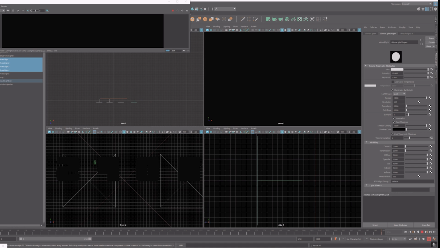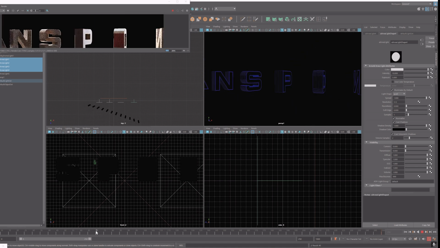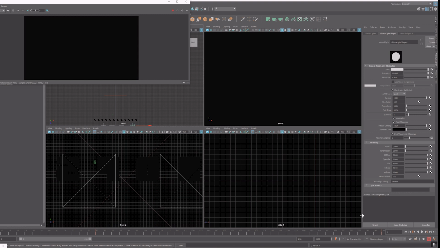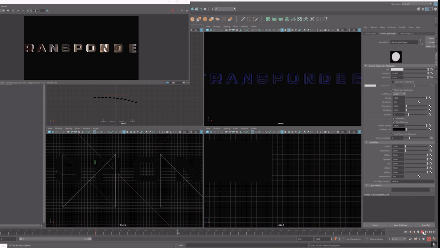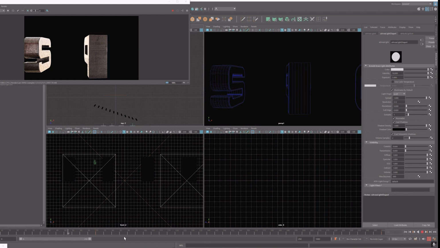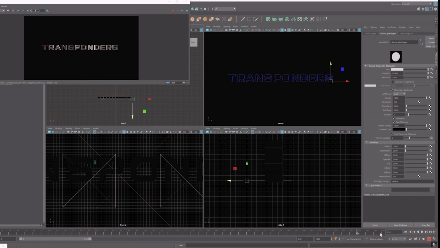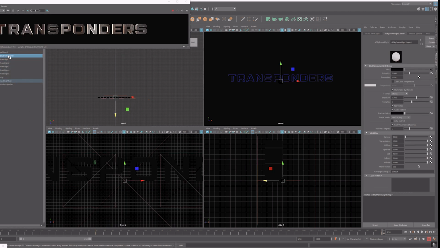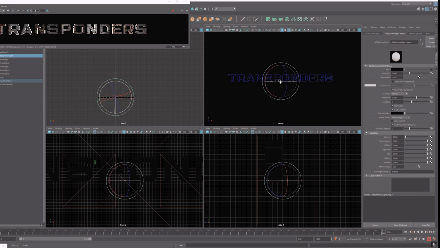Let's check quick playback in the render. Keep tweaking the placement of the light, rotate the sky dome light, and also tweak the materials, metalness and roughness as required.